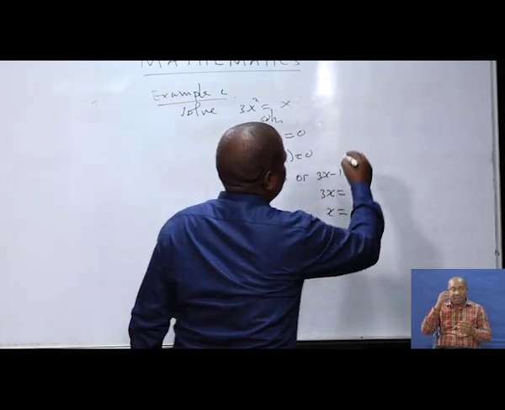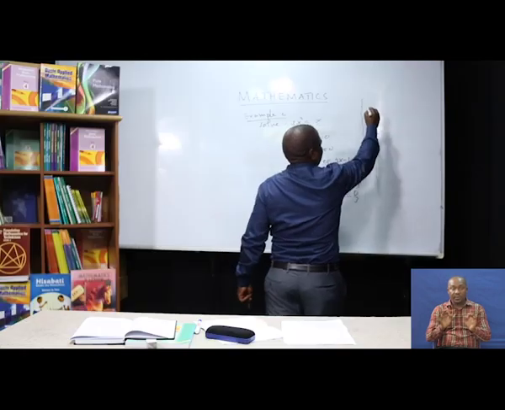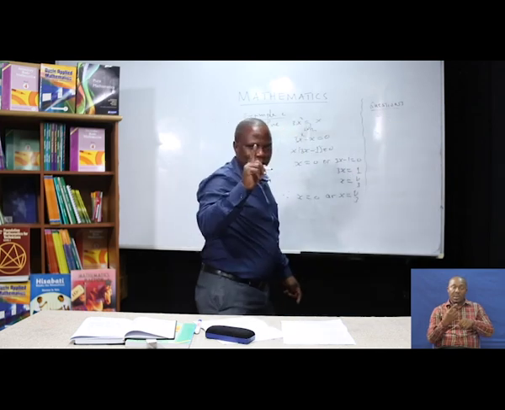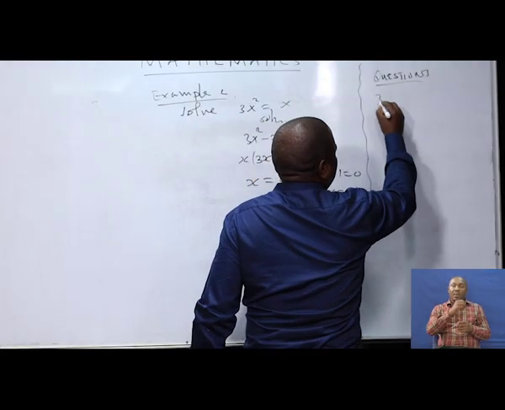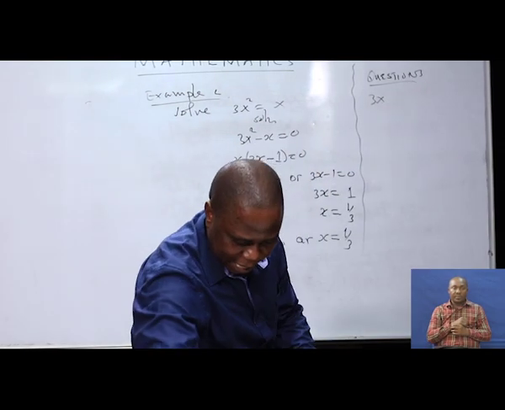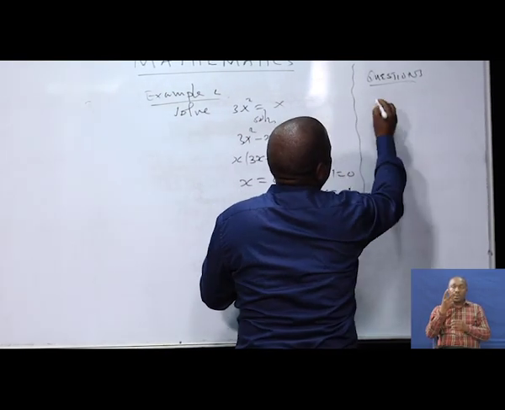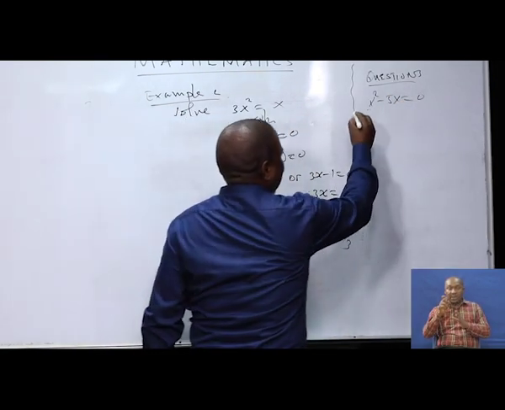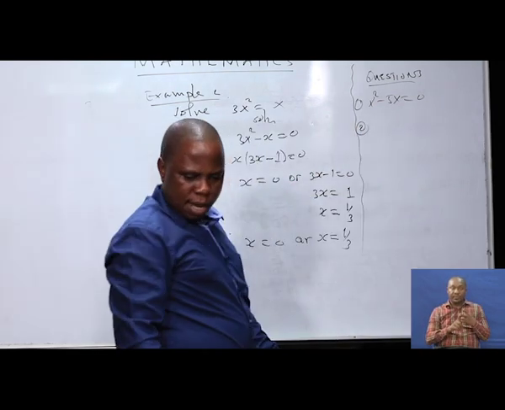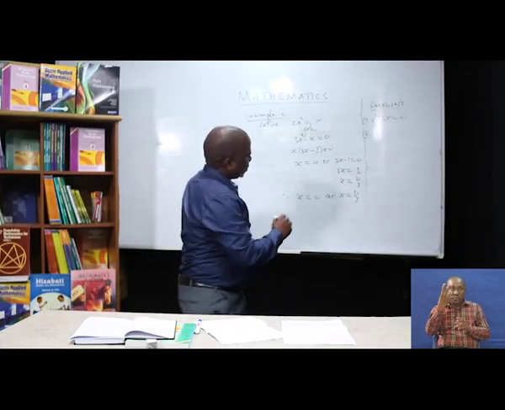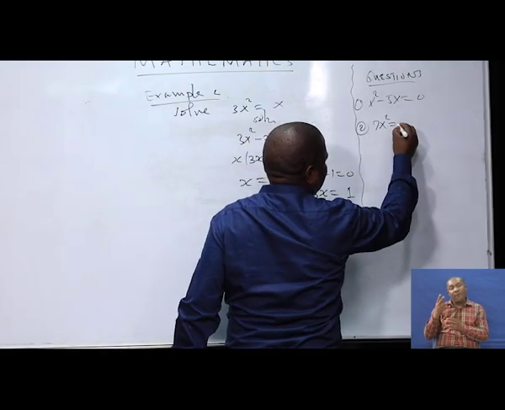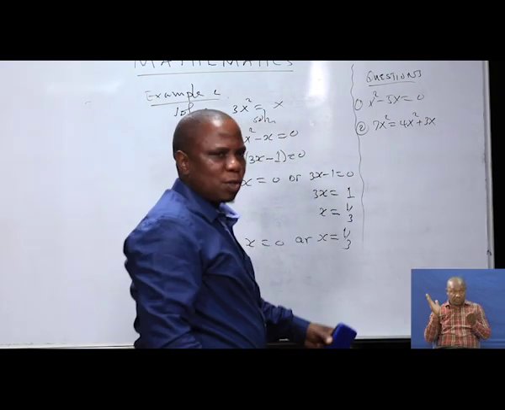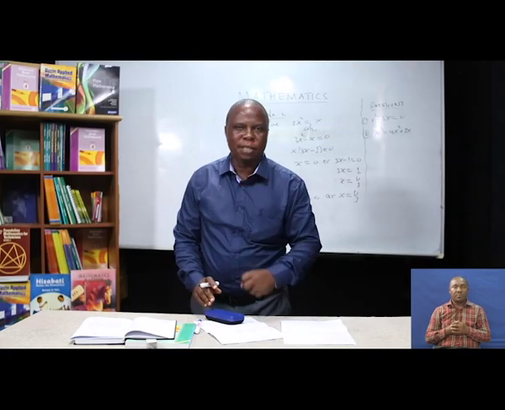I have the first one here. I'm writing these questions here for you. Questions, but I want you to do them within only a minute. 3x, no, let me choose another number, that's too simple. x squared minus 5x is equal to 0. Can you solve that question for me? 1, 2. 7x squared is equal to 4x squared plus 3x. Can you solve those two equations? 1 minute.